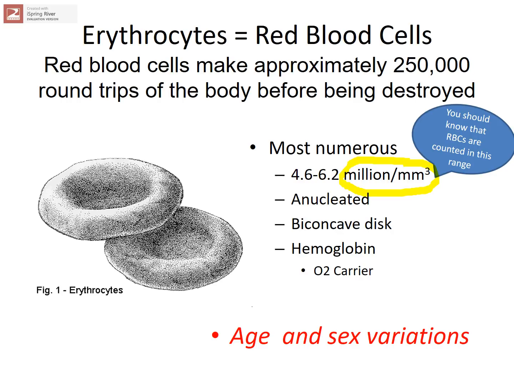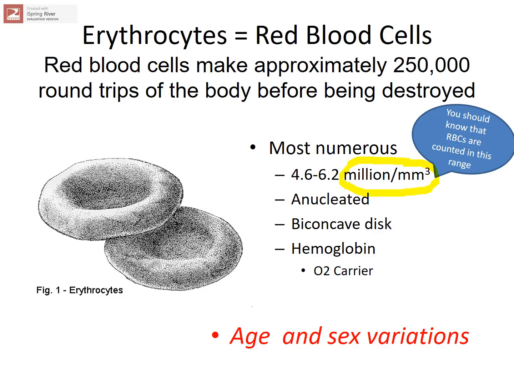They're formed in the shape of a biconcave disc. You see that in the picture here. The biconcave shape allows a greater surface area for the cell. Red blood cells carry oxygen. Red blood cells contain hemoglobin, which is the protein that makes them appear red. And hemoglobin has an affinity or an ability to carry oxygen. So the more exposure the surface of the red cell has to oxygen, the easier it is for that hemoglobin molecule to attract oxygen and carry it to the tissues.